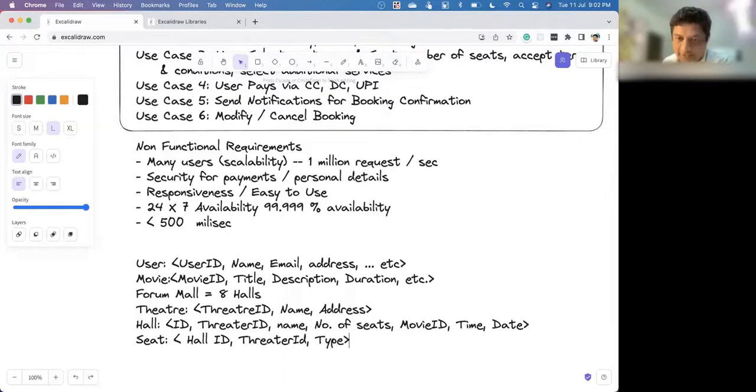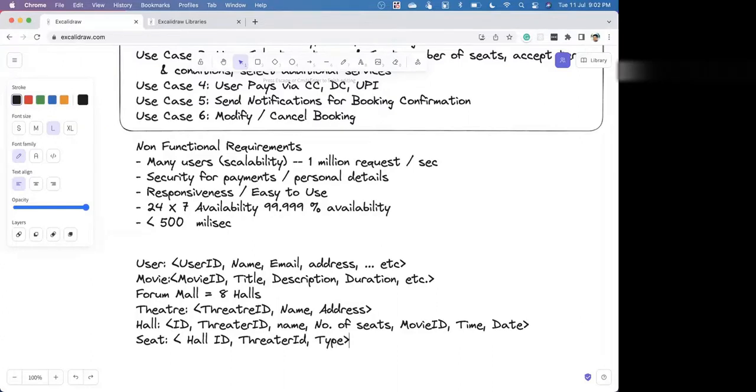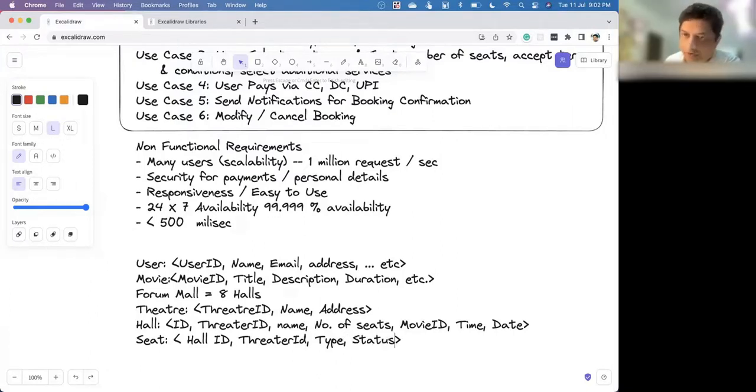Then the status, whether it is occupied, booked or available, or under maintenance or repair, unavailable.